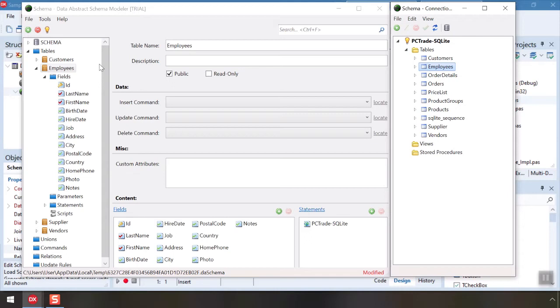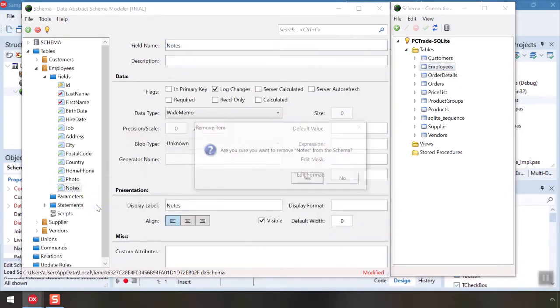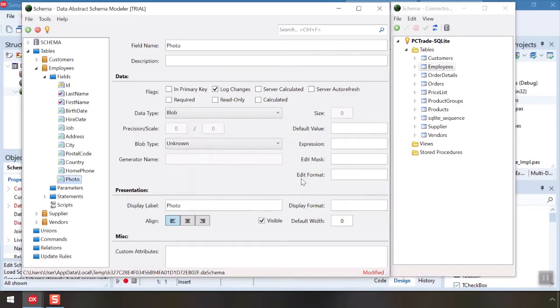In the main schema window, we see our objects defined in the schema. Instead of the full database, this is a view of our database as it is exposed to the client applications. We can make changes here. For example, let's remove the notes field so client apps can't access it anymore. We can make further adjustments to customize what the client sees, including renaming whole tables or fields and more.